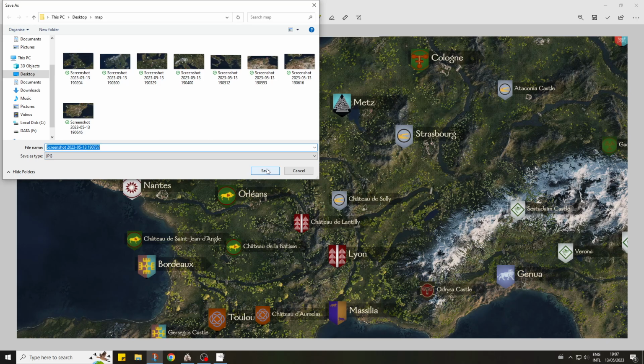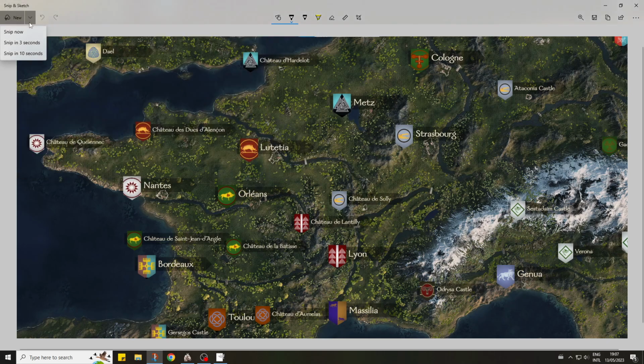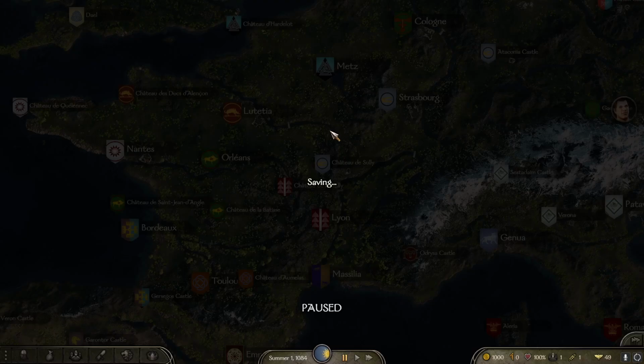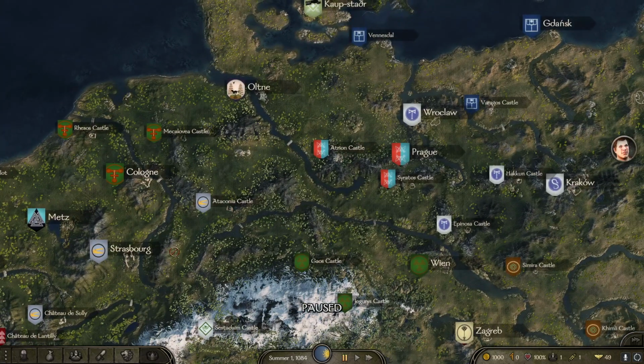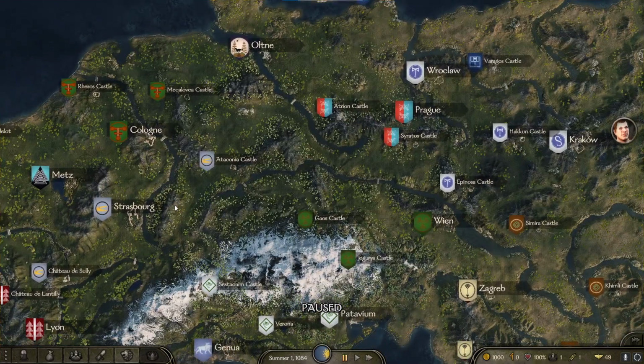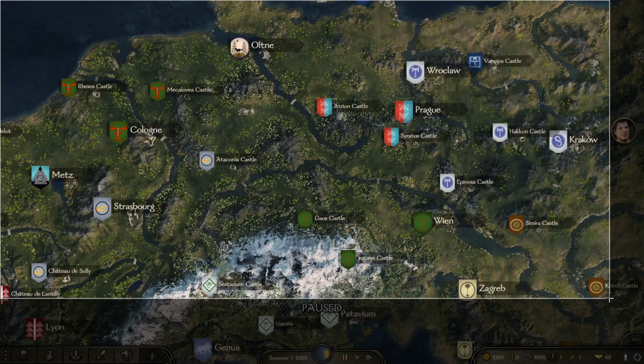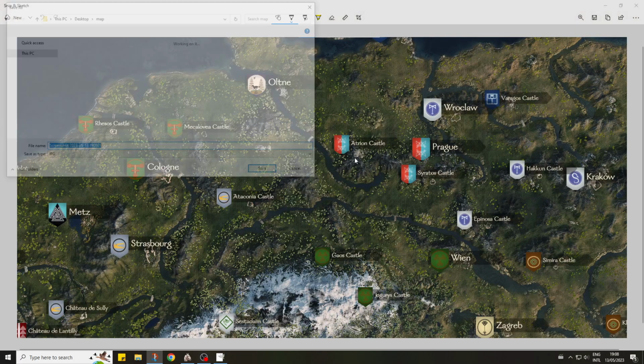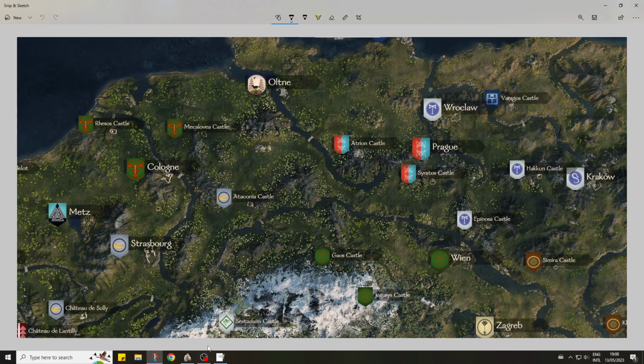So I will save this for France, and I'm up to Cologne. Okay, I already have England. Yo, no, I didn't want to save. Whatever. So I do like here, just to have another view of this area. And I think we're pretty set. We already have like our 10 screenshots or something.